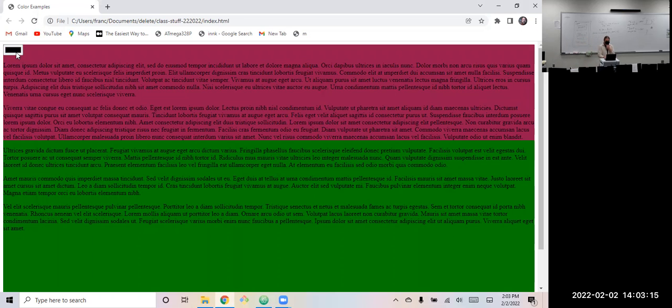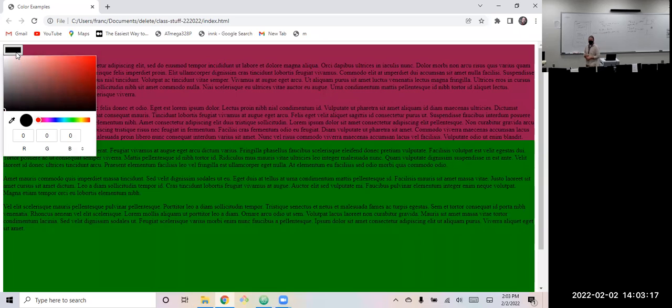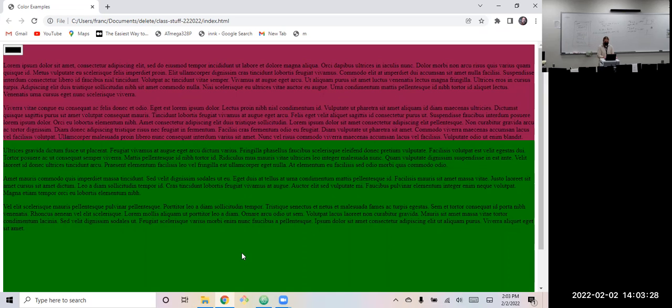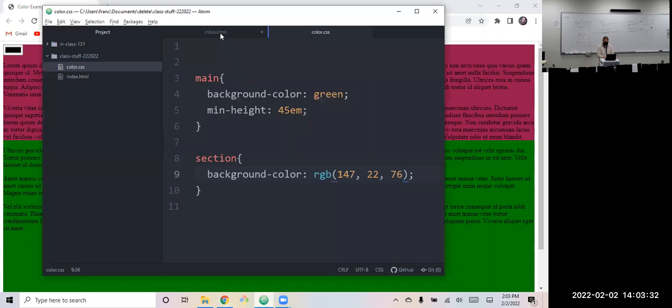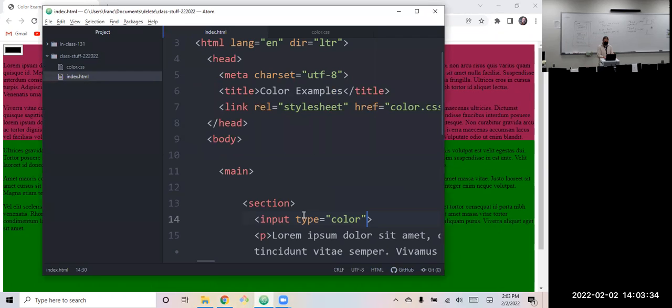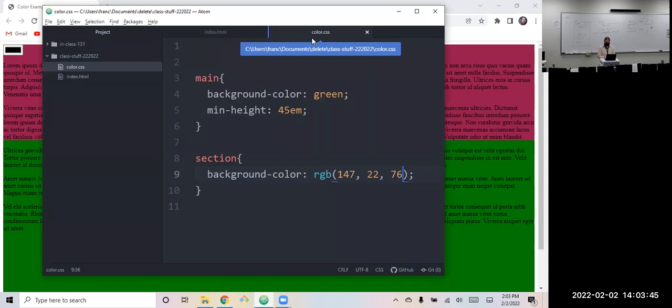And that HTML color picker, we won't see that for a couple weeks, but I think that's really useful because then you can stick it on the page right next to where the colors you're trying to match are. It's a lot easier to match things and you can see both of them at the same time. So put that in there. It's just input type equals color. Yeah, I'll leave it in there for now. It's not hurting anything.